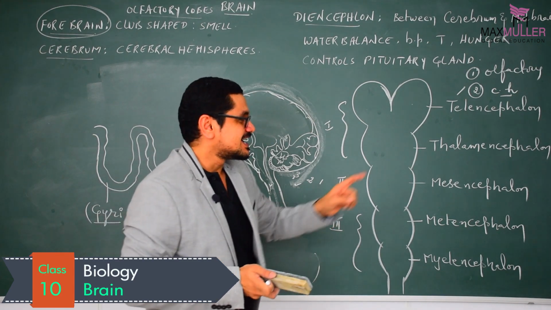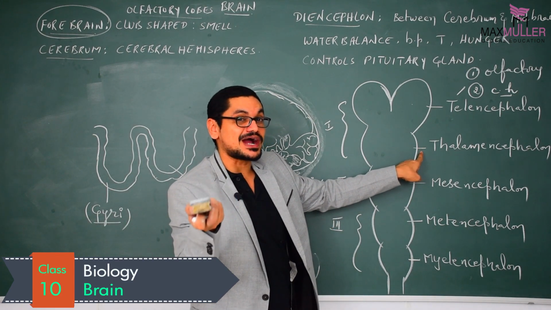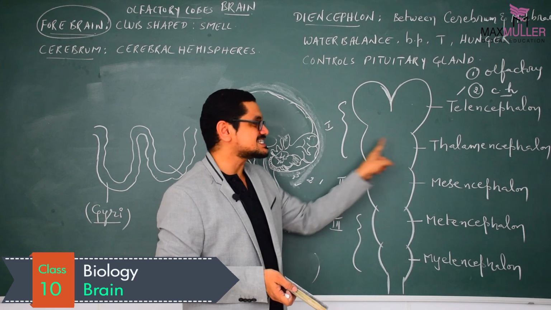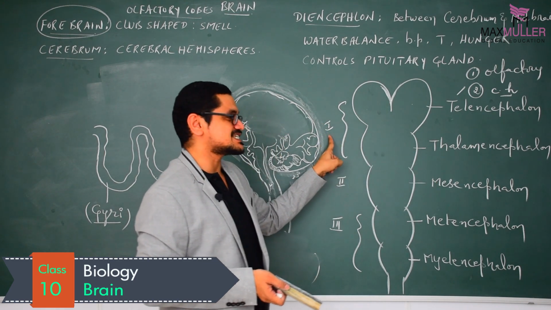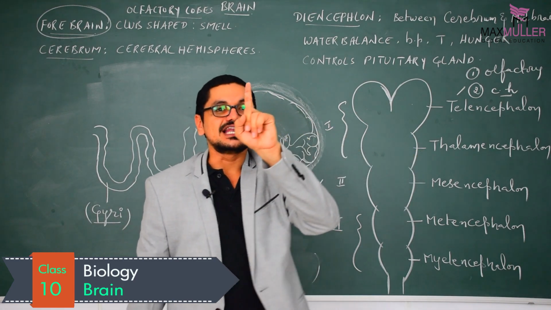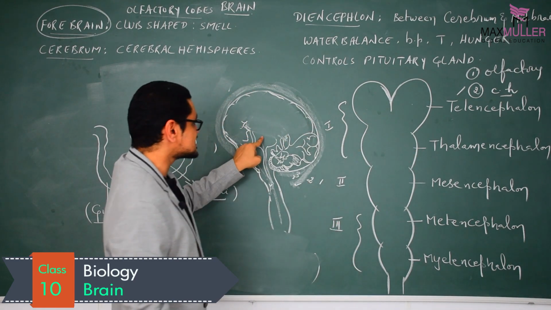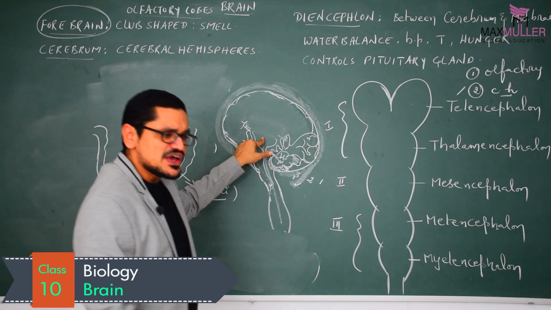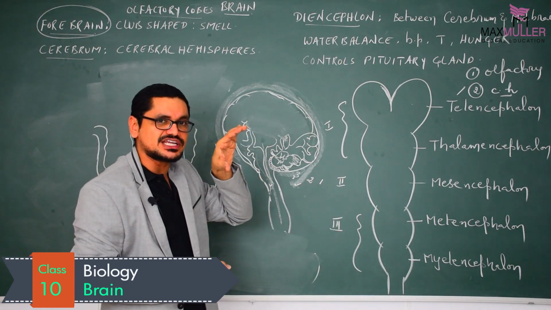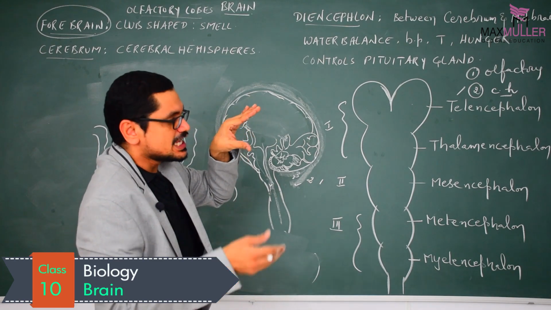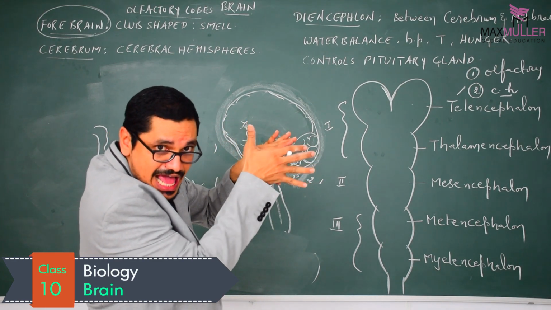Let us move to the first part of the brain. Don't confuse. Let us come to the last part of the first part of the brain. What is the last part of the first part of the brain? The last part of the first part of the brain is Thalamencephalon. This is an area, Thalamencephalon. Very simply, I will show you the Thalamencephalon here. Imagine this is the side view of Thalamencephalon.